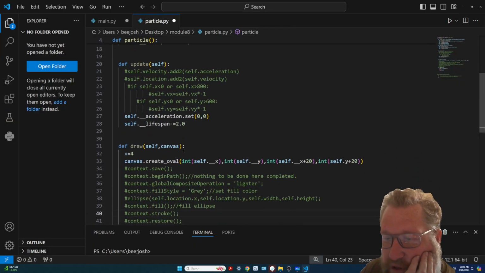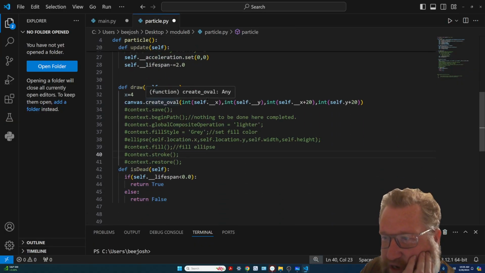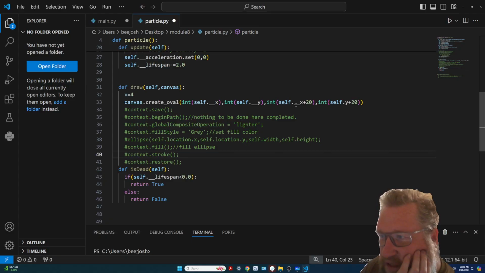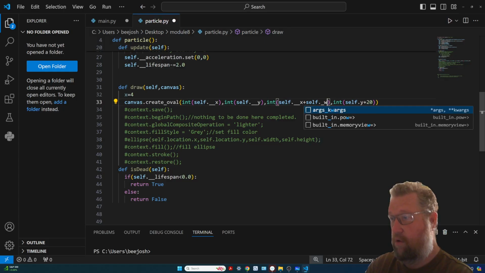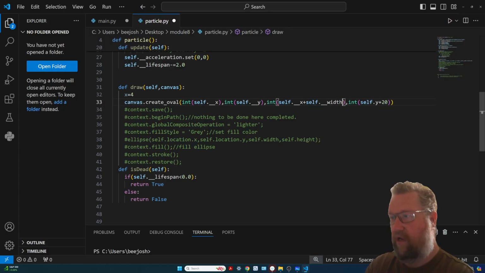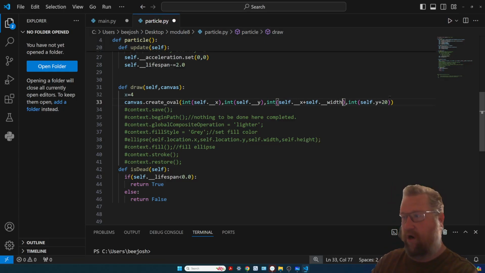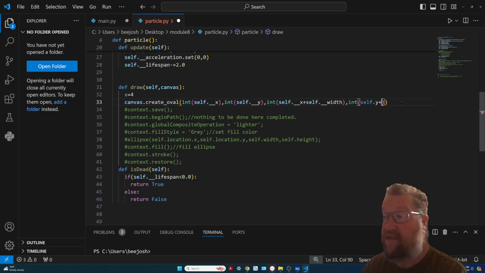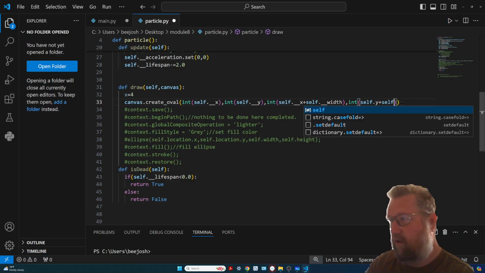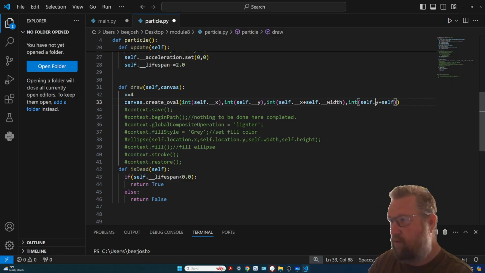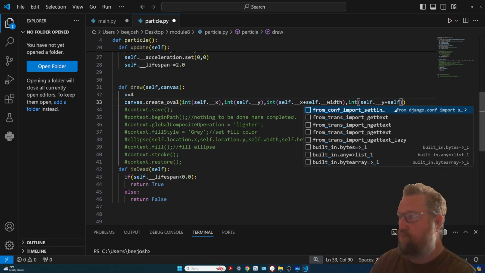So we were in the draw function. We're going to create the oval, self x plus self width. This is so we're not hard coding it, and when we instantiate a particle, we can make it as big as we want or as small as we want, or we can randomize the size of it. That's what we want, to not hard code as much as possible.